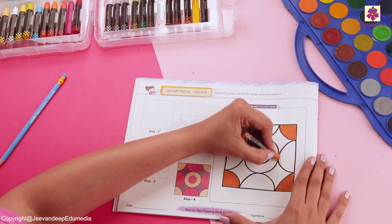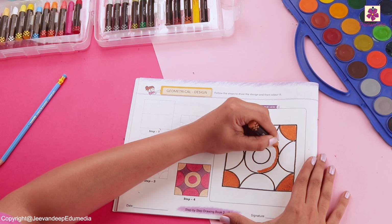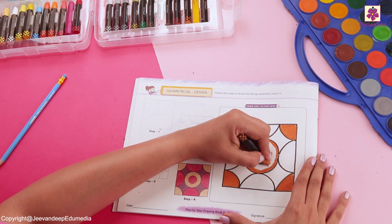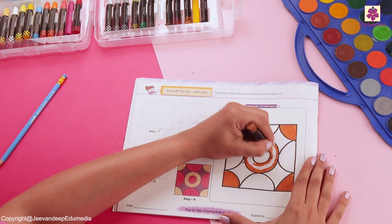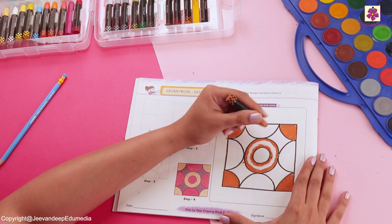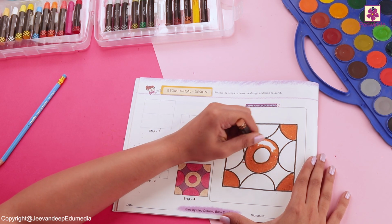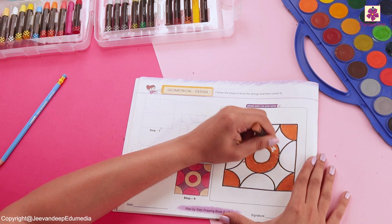Color in the circle which is in the center as well. Yes, by coloring the outline at first and then coloring inside. This looks beautiful. Make sure you do not keep any white spaces.